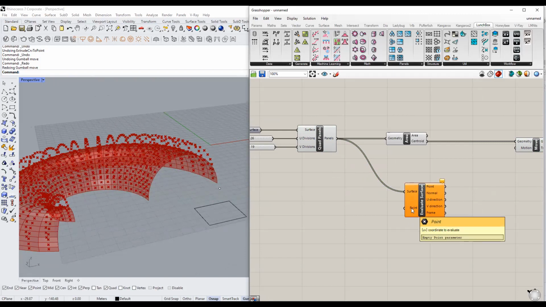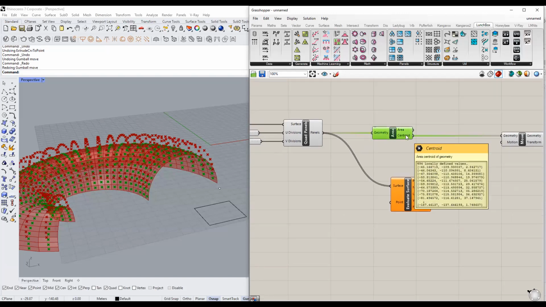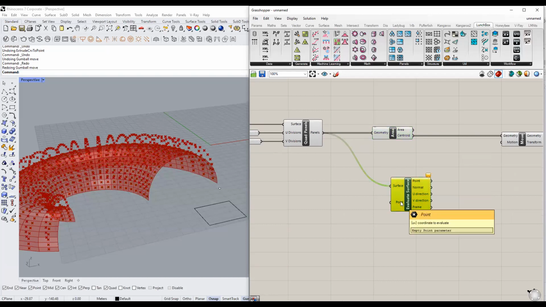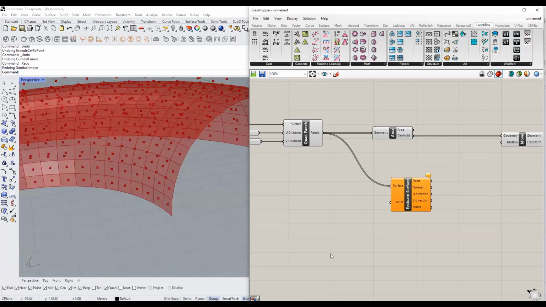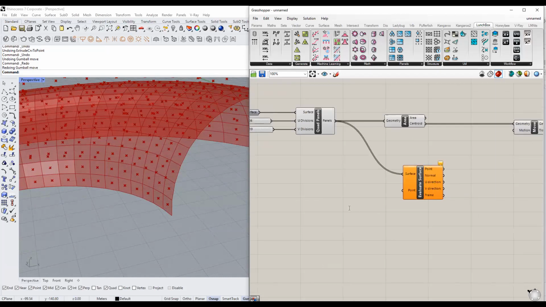Second, it will ask me at which point I need to find the normal direction. Don't connect the centroid. There is a small detail there that you need to understand. Centroid is an XYZ coordinate. Evaluate surface will ask me for a UV coordinate. UV is a different kind of coordinate system that is used for each surface. U and V are nothing but the length and width of a surface. So you need to specify the position along the length and width of the surface where you want to analyze. Simple solution, don't get too confused about that.